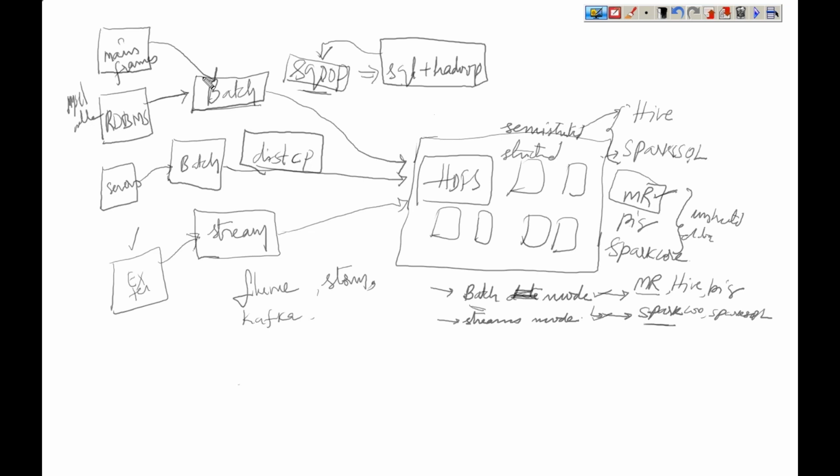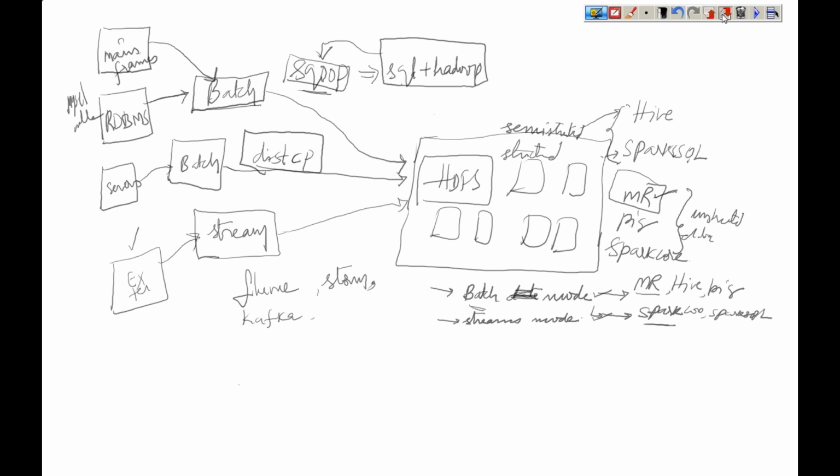Understand here: moving of data into HDFS, batch mode, stream mode, and once the data enters into HDFS, the processing can be done again in two modes, batch mode and stream mode. To move the data in batch mode into HDFS, we can use Sqoop if it is structured data, that is from RDBMS or mainframes. If it is from other servers, we can use distcp, an internal functionality of HDFS. And if the external sources generate data continuously, we can use these components. And for processing, we can use these components.